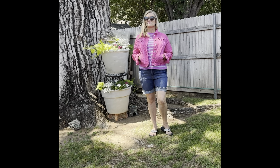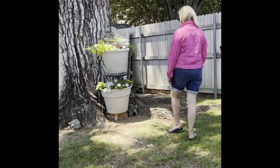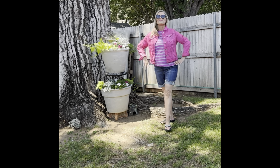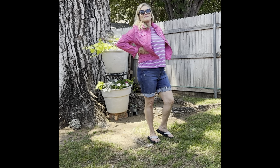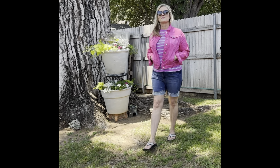The next summer jacket option is one of Walmart's women's classics — the Time and True jean jacket. This jacket comes in several different denim washes, but the one I'm showing you here is actually their white denim jacket that I dyed with Rit dye to a fuchsia color. Even though you can't buy it in this color, I want to show you this because if you have an outfit you want a jacket to match, the white denim takes dye beautifully. It was so easy to custom dye this jacket just using Rit dye from Hobby Lobby and following the easy directions.